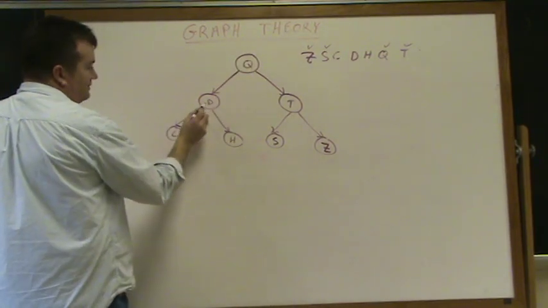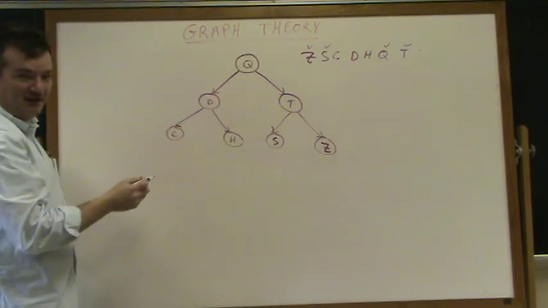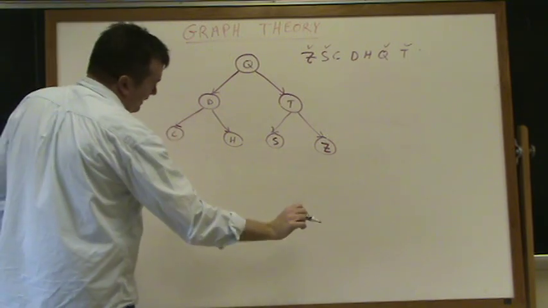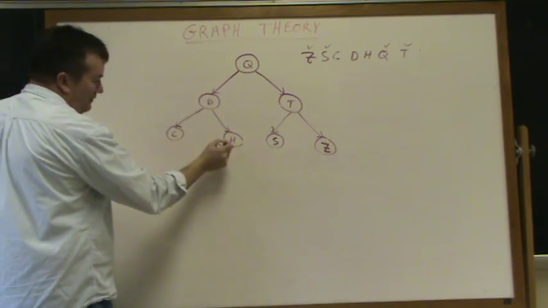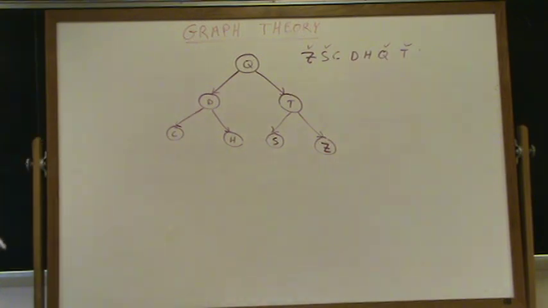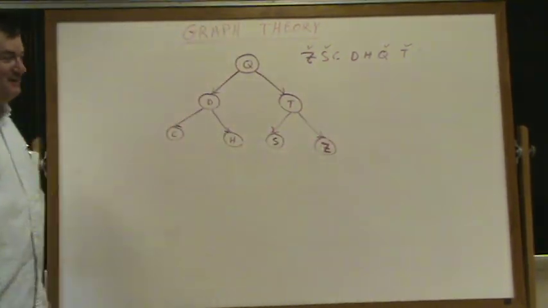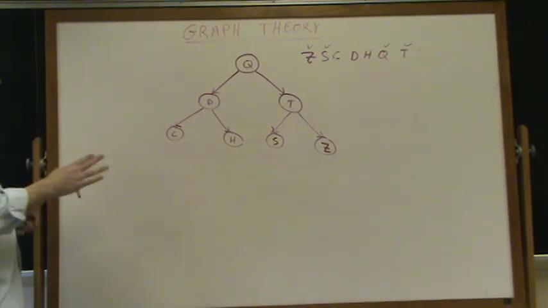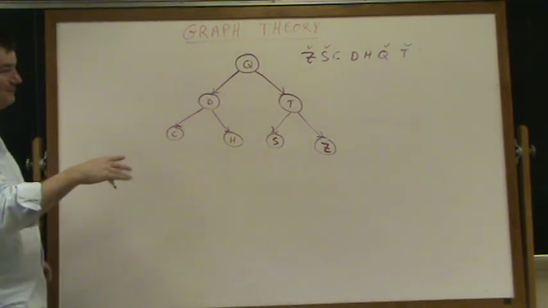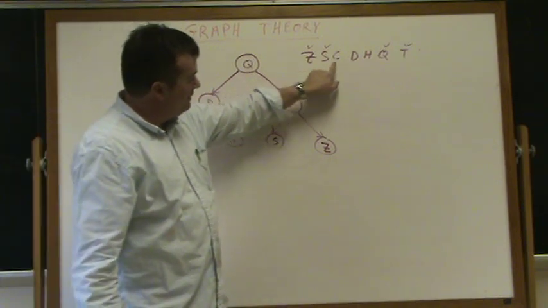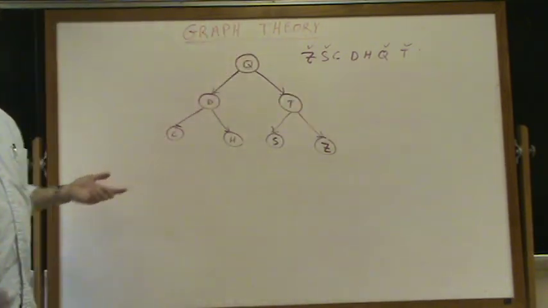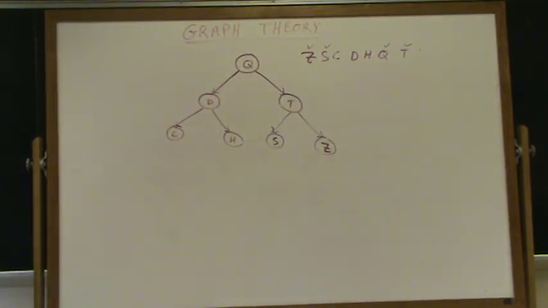So we go to this one, and is H greater than or less than D? It's greater, so we go that way. If it was less than, we'd go that way. And now we found it. So it took 2 steps instead of 1, 2, 3, 4, 5 steps. Now, it's a little more painful to set this up, but once you set it up, if the number of employees got very large, this might make sense. This would have a lot of savings to us.